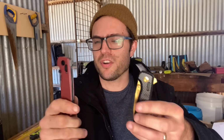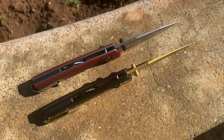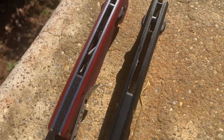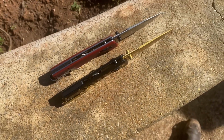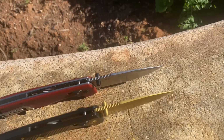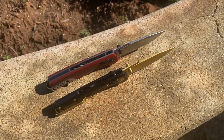So in terms of value of materials, carbon fiber, is that a valuable material? Look, I don't know. I'm sure in reality it's a matter of cents per foot more for industrial applications of carbon fiber in this day and age. It is all real carbon fiber though, carbon fiber backspacer, liners and scales. It's not like the peel ply stuff. From what I am led to believe about the knife world, G10 is a cheaper material than carbon fiber. Carbon fiber obviously has a few extra hazards in dealing with it, which I suppose people need to pay to avoid. I don't know, when your Chinese factory is dealing with carbon fiber, maybe they charge you more than when they're dealing with G10 for you.